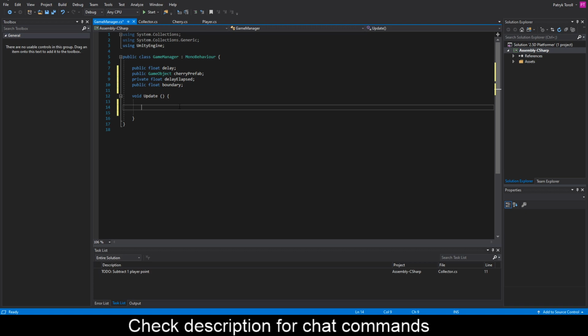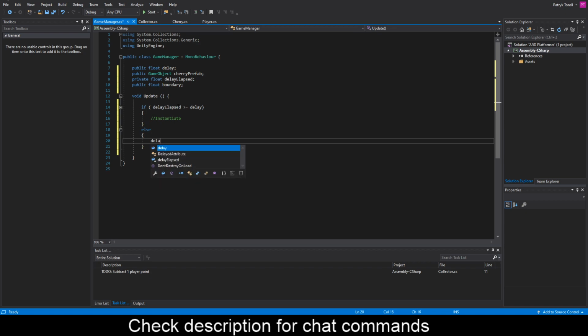Okay, so in the update function, we're going to first count down the delay. So we need to check if the delay elapsed is greater or equal to delay. If yes, then we want to instantiate a cherry prefab, and else we want to add time.deltaTime to delay elapsed, just as before in the previous games. So delay elapsed plus equals time.deltaTime. Okay.